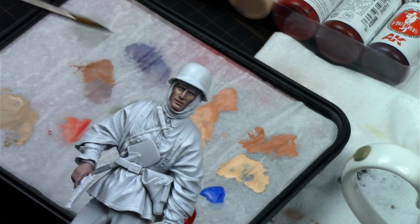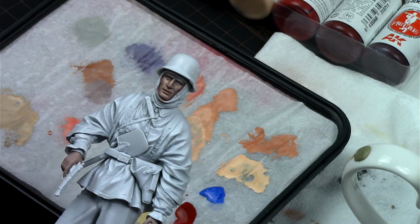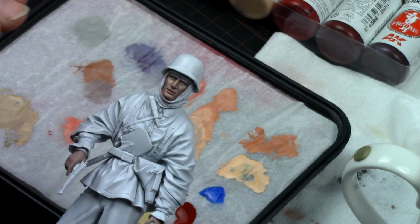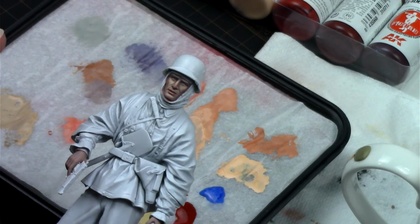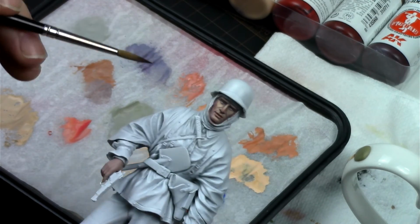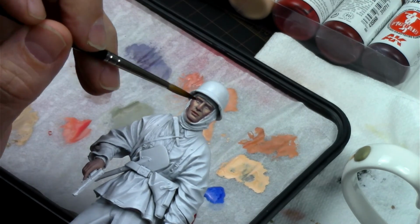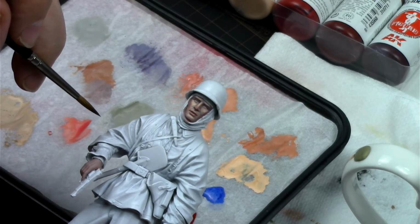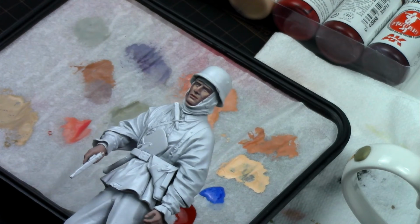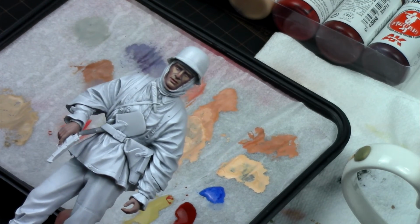Alright, so what I'm going to do is leave this now to fully cure, fully dry, let it all settle down, and then I'll probably come back again, do a bit more refining, probably bring a bit more of the nose out. Obviously, like I said before, I've got the eyes to do, so sketch the eyes in, and then just carry on with the rest of the figure.